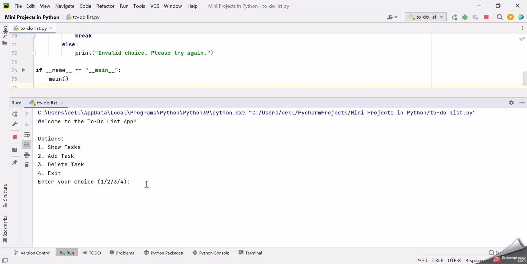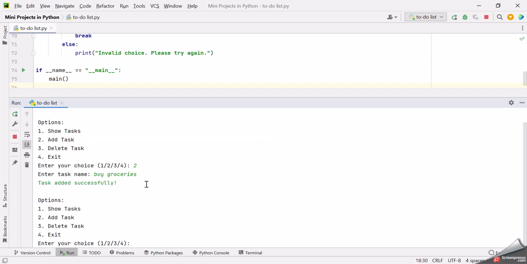Then we have to add the task, so you have to type 2. Okay, then it will ask enter the task name. Simply type buy groceries, or whatever you can type. Then it will print the message task added successfully.